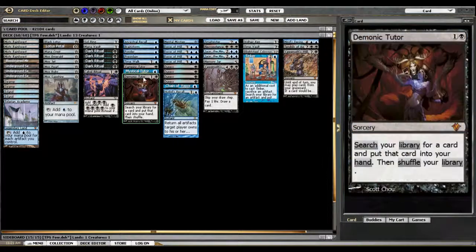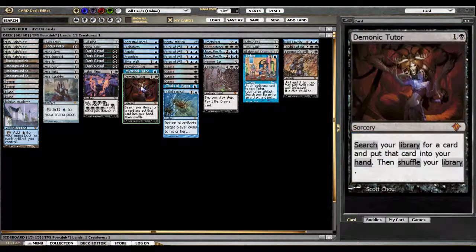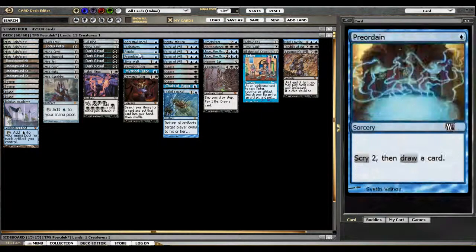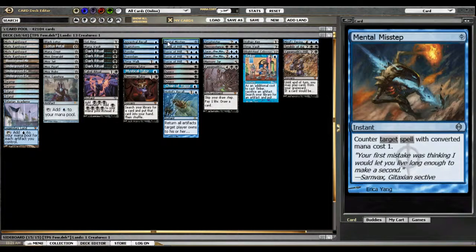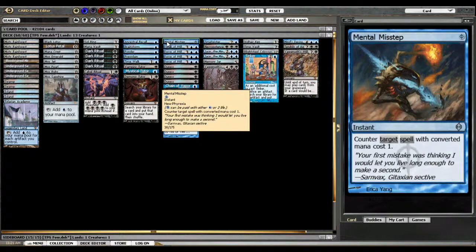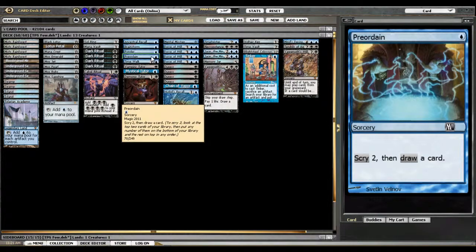What else? There's no Imperial Seal in this list. And I don't know if that's a mistake, an oversight, or calculated knowledge. But maybe Metal Misstep should be an Imperial Seal. Or it could be the second Preordain. I don't know. Maybe Preordain was the Imperial Seal slot.